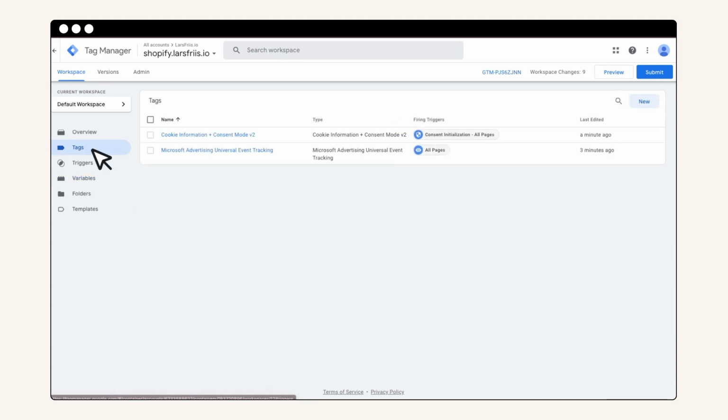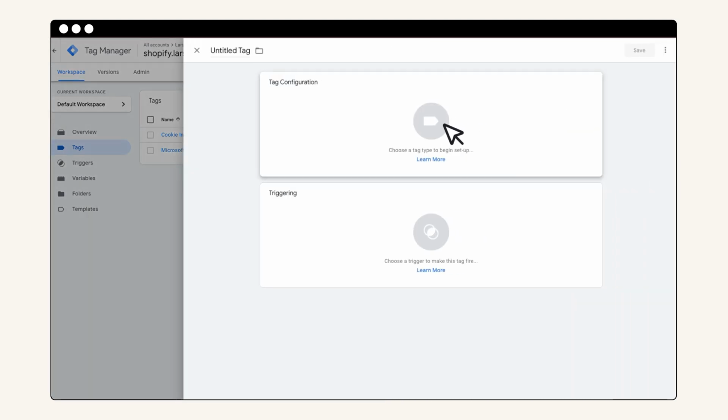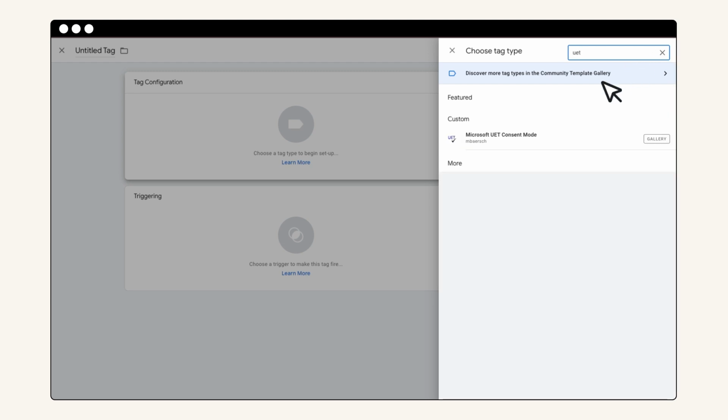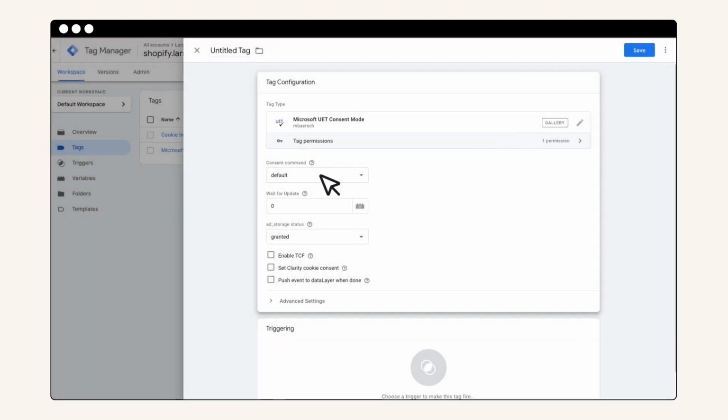The consent tag for Microsoft UET is also just a tag, so we go to new, and I just search for UET and select the template we just installed. I'm going to start by setting up a default and afterwards an update. Default command is just this one, and for wait for update, I recommend setting it to 15,000 milliseconds. So the user will have 15 seconds to either decline or accept the cookies.